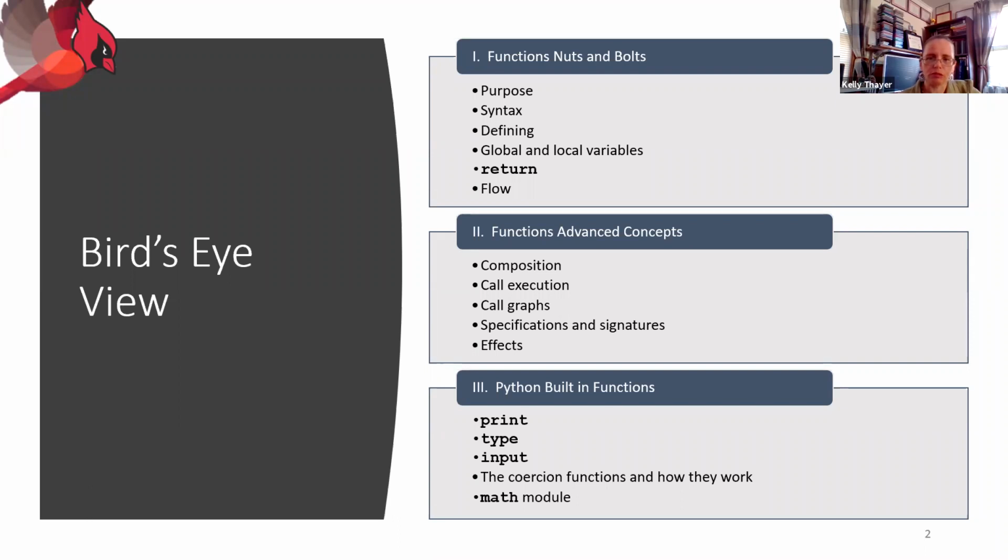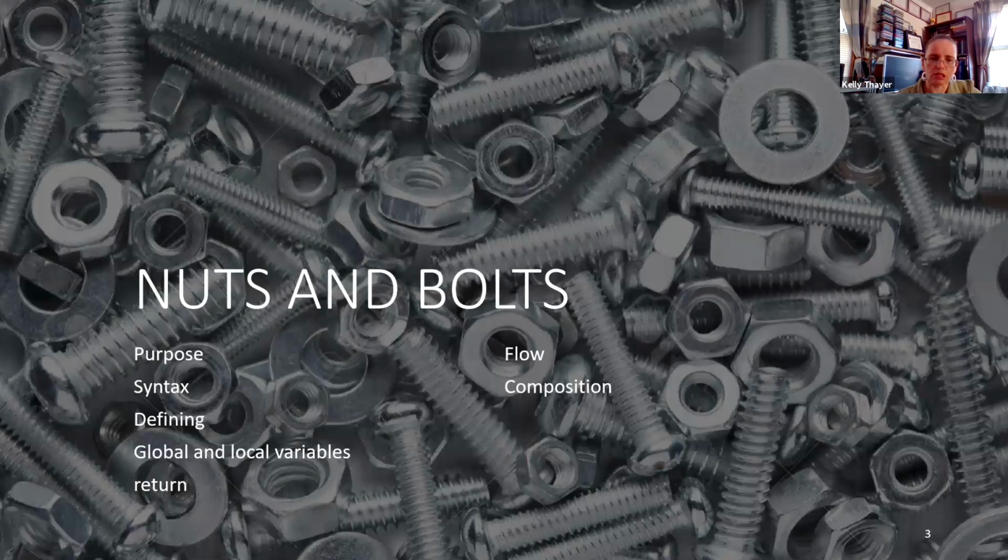Functions, nuts and bolts. We'll get the purpose, syntax, and the definitions, and some information about how functions return. We'll also talk about some advanced topics about the functions, how we can do the calls of the functions, and the things that the functions cause to have a difference in the main program. And finally, we'll talk about some Python built-in functions. So let's get started with the nuts and bolts of how functions work.